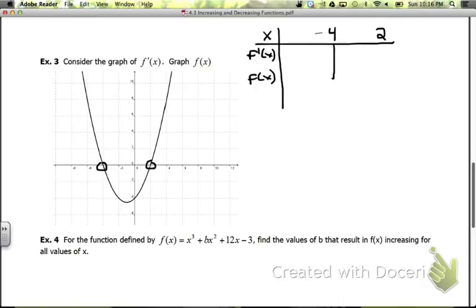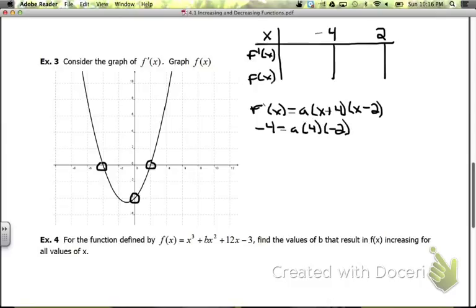and f of x. So when we do this now, we can see that when we look at our f prime of x, we have our intervals there. So let's first look at our f prime of x is equal to a times x plus 4 times x minus 2. And that just comes from our quadratic formula. We can also take the point of (0, -4), sub that in to find what our a value is.